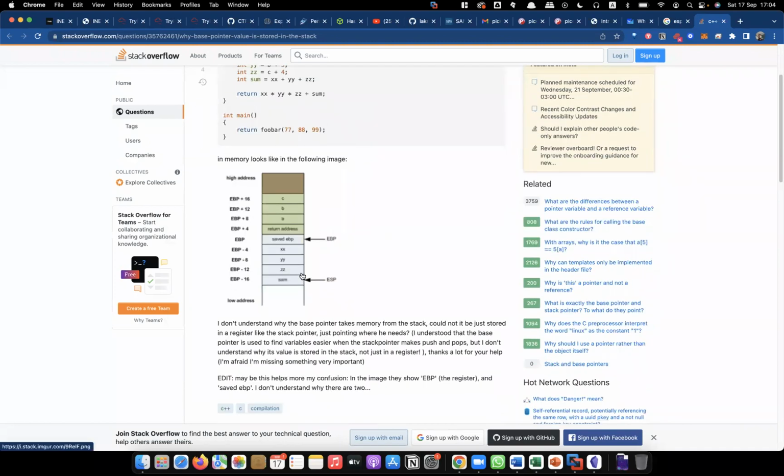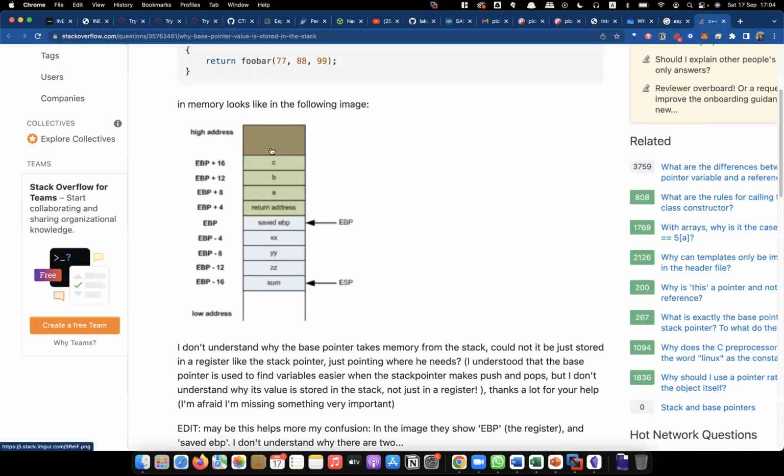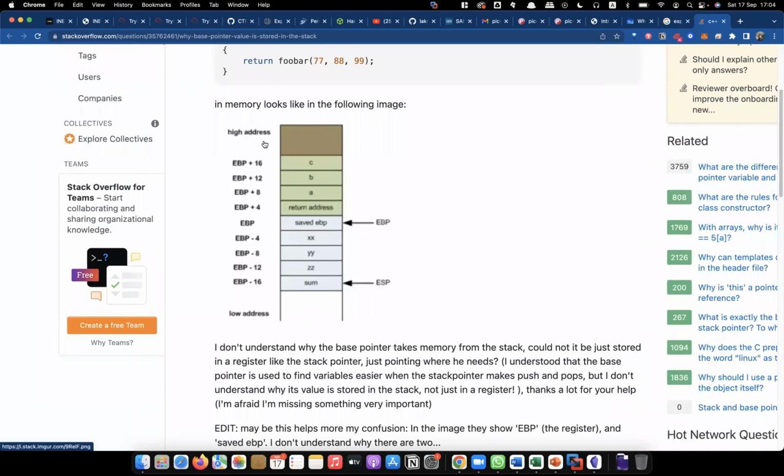Now we'll look at this one. Then what happened? High address, the stack is turned the other way around. High address is this side, low address. First, main is put into memory. Main, I mean like you are jumping to the new function. This blue color is the new function. Its EBP is here. So once you finish completing this function, you have to return back to this place. That return address is right behind the EBP.